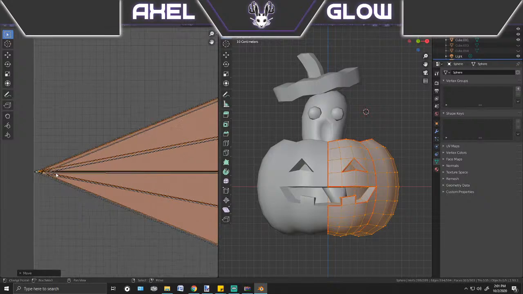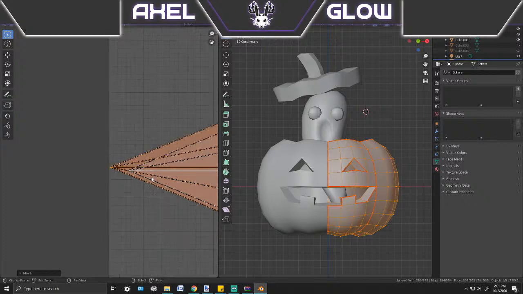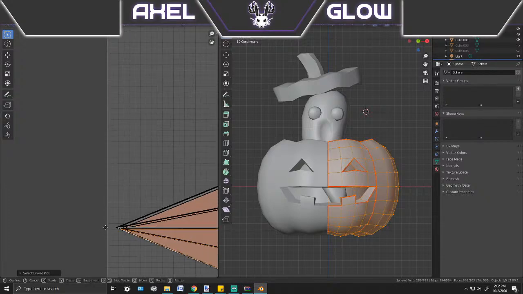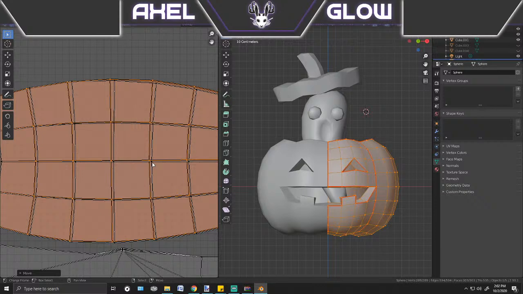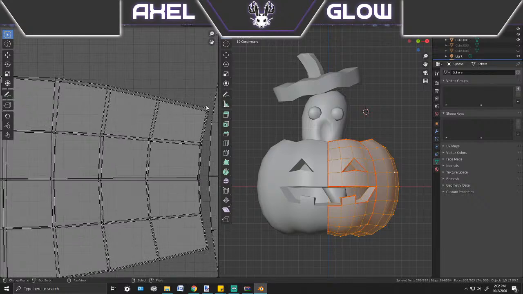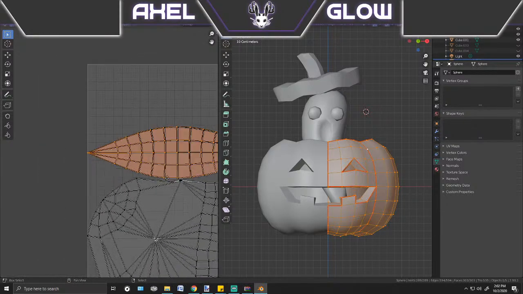Then I'm going to stack these. Okay, it looks like this top one is not quite the same shape. Oh wow, they're really stuck together.